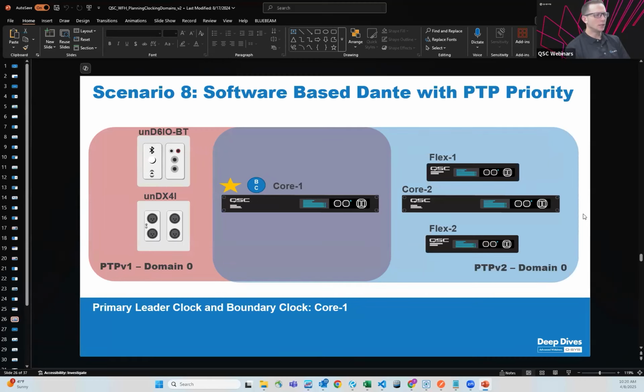Now, 9 times out of 10, when you have a core in a system with software-based Dante on it, it's a good idea to treat it as the clock leader and the boundary clock in this scenario because it can talk both ways. It's got a lot of information flowing through it. Another good thing in this scenario is it has a physical power cord. More than likely, you really want the PoE device not being your clock leader for the system. If it shorts out or goes down, then the election process happens, you lose audio for a minute, those types of things. So having a device that does have hardwired power is a very good idea to treat as the leader of the boundary clock.